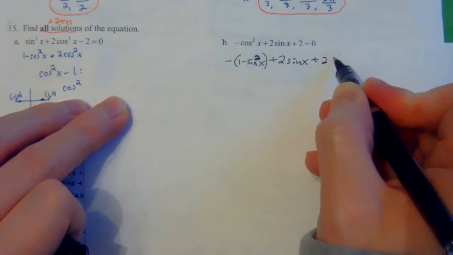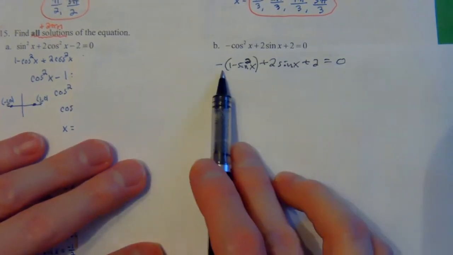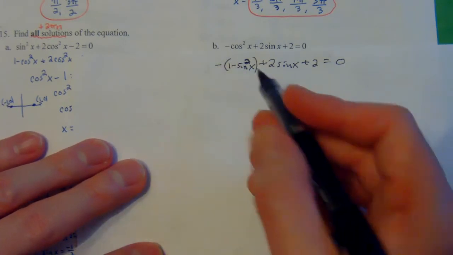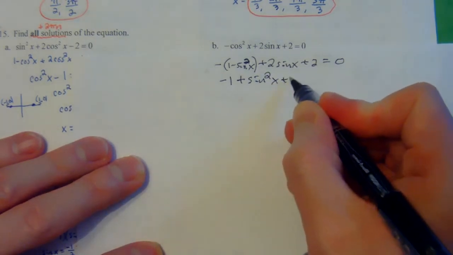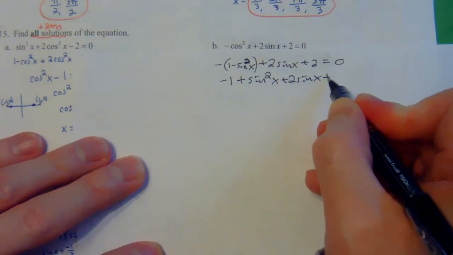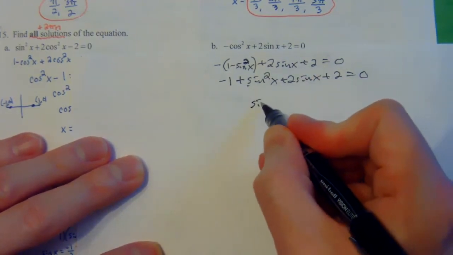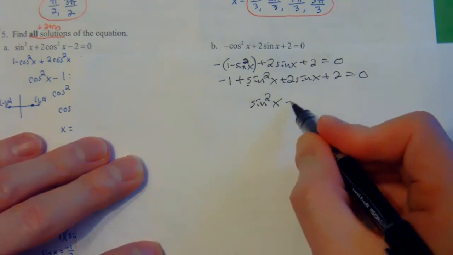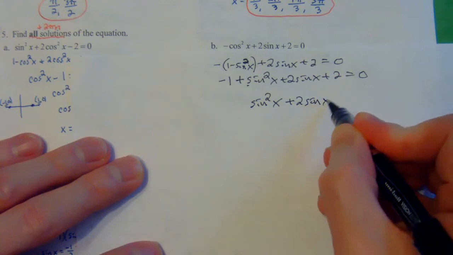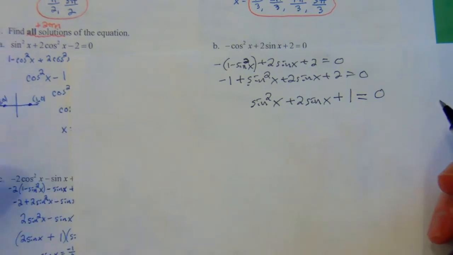Okay, so you don't care that one of them is squared and the other one's normal. It's just like you have an x squared and an x, we're going to be able to solve that equation right there. Now with this negative in front, I'm going to need to distribute to clear out the parentheses. So let's distribute the negative. And then I have a sine squared here. This is just like a quadratic where you have everything on one side set equal to 0. So I have a sine squared plus 2 sine of x, and I have -1 plus 2, which is going to give us a positive 1, and that's equal to 0.